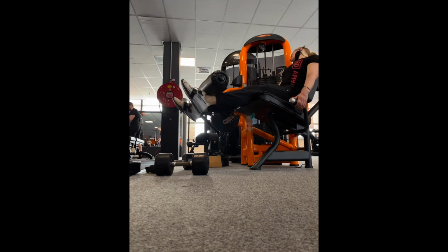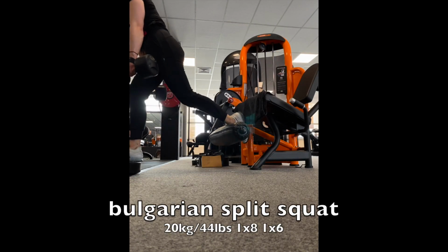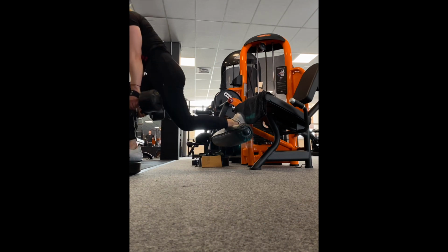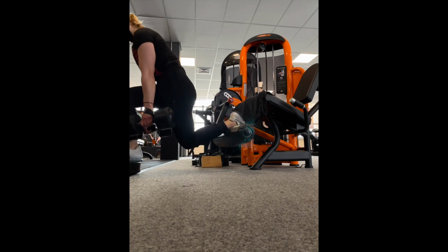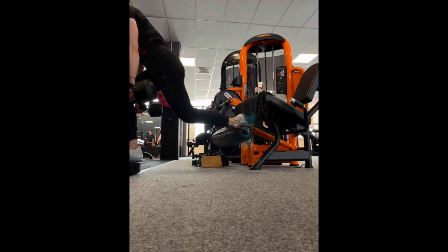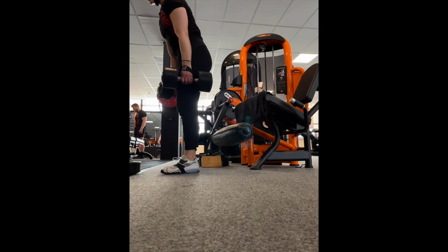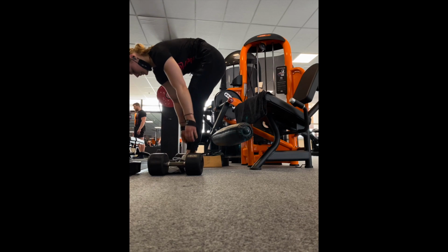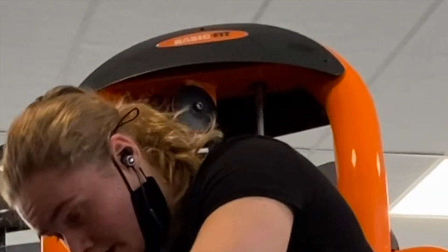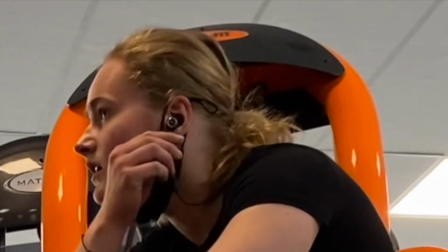So I have to combine this with Bulgarian split squats. Also important in this one is to go down kind of controlled, so you're not falling down. You want to maintain balance, and it can help to maintain balance by really flexing your abs and creating core stability. So yeah, and nobody likes the Bulgarian split squat, so let's go on to the next one. Literally, the Bulgarian split squat is the most hated exercise. Name another exercise which is worse than a Bulgarian split squat.